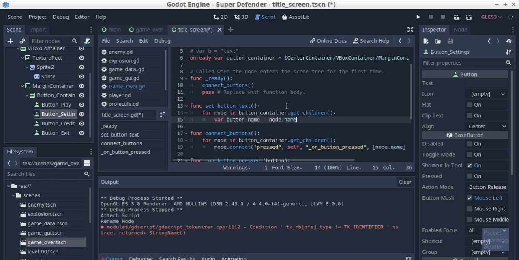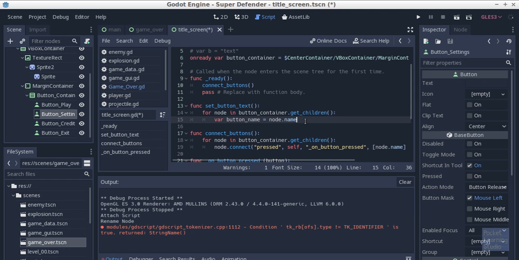In this case, node name on the first iteration is going to be button play. On the second time, it's going to be button settings. Third time, button credit, and fourth time, button exit.